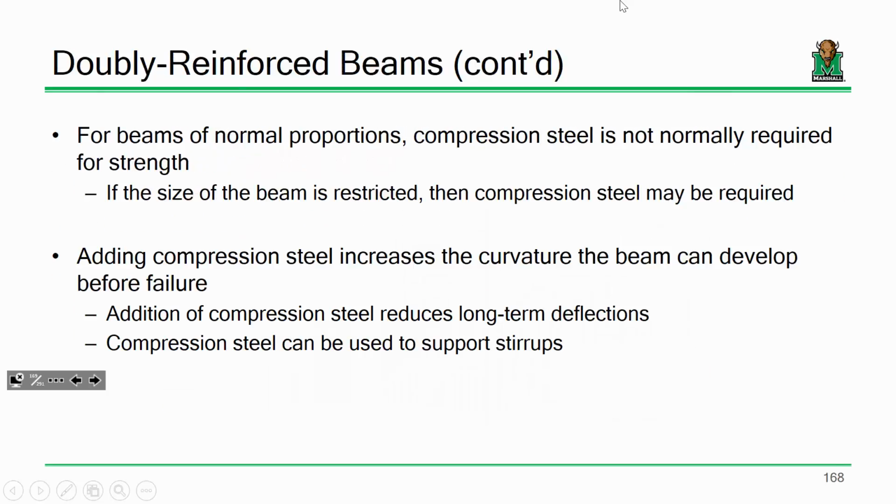So the question becomes, can you count on it? Well, number one, yeah, you can. You just have to be a little bit careful. Like I said, compression steel is there because it helps tie together the stirrups. It also, and this won't really make a lot of sense right now, but later on we'll see how this comes into play, by accounting for steel in compression, you can get a little bit of a benefit on your serviceability checks later, your deflection checks. We haven't really talked about deflections yet, and we will later. You've got moments, you've got shears, but you've also got deflection checks, and compression steel can help with your long-term deflections.